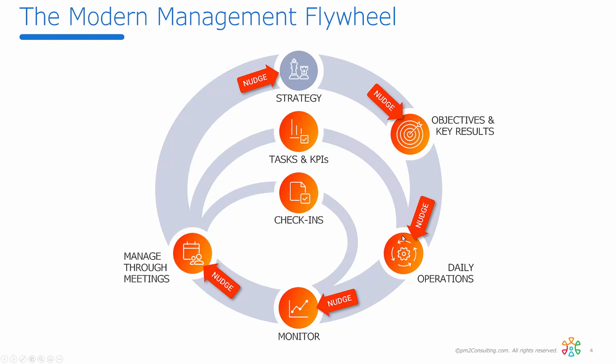I don't need to do any one of these things to perfection. I just have to do it good enough that it allows that flywheel to begin spinning. And each time it goes around, we get better and better at each of these activities. That faster flywheel, the one that takes a look at tasks and KPIs, again, spins at whatever the cadence is that's appropriate for that process. Let's say once a month. And then the daily check-ins or weekly spin even faster. So the idea is we give a slight nudge to each one of these things to begin creating momentum for the business. And the cadence, of course, depends on your organization and your needs. So that's the flywheel concept and the total view of what modern management looks like.